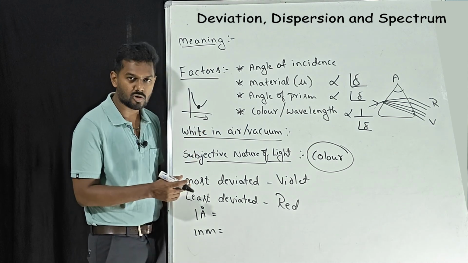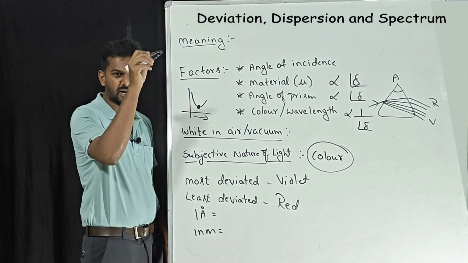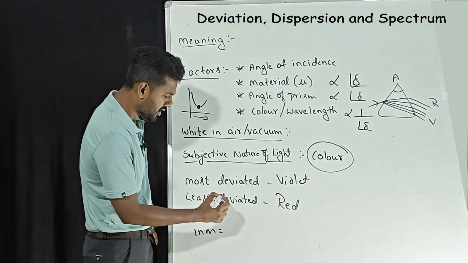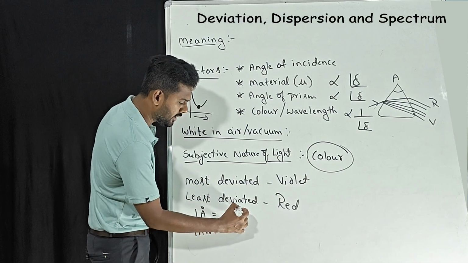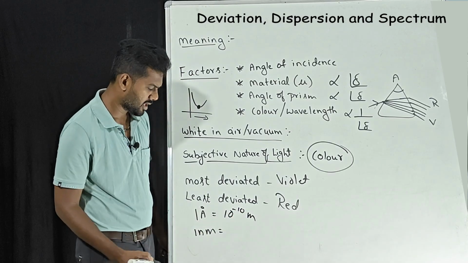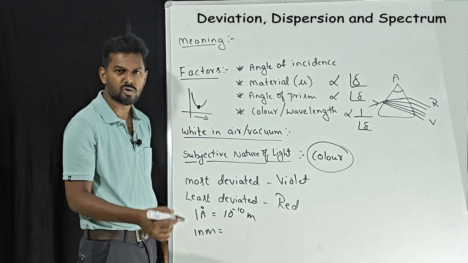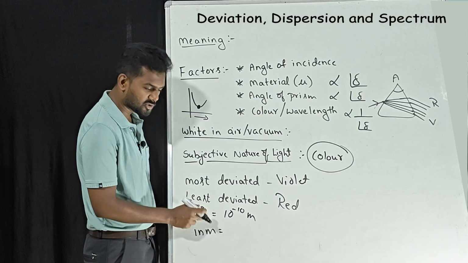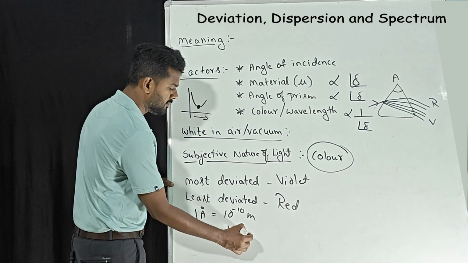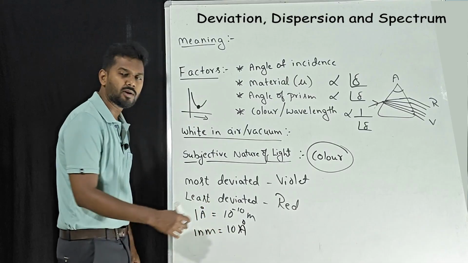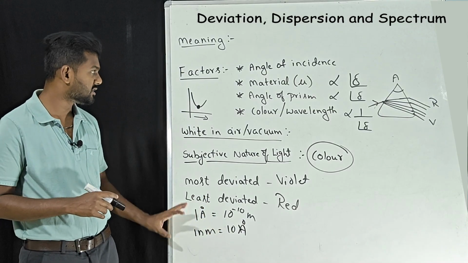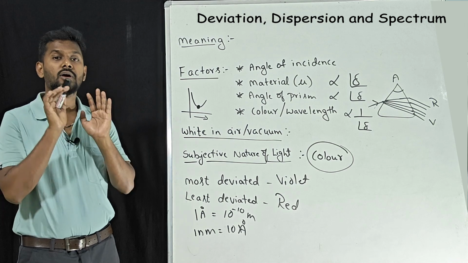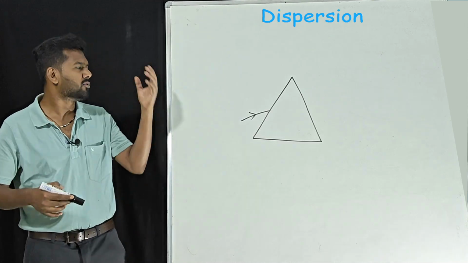Next, 1 angstrom. Above an A, if you write a degree symbol, that becomes angstrom. Here 1 angstrom is equal to 10 power minus 10 meter, and we know 1 nanometer is equal to 10 power minus 9 meter. Therefore, how can we relate these two? 10 angstrom is equal to 1 nanometer. These are the relations. If you know this much, that means you have learned everything about deviation. Now we'll talk about dispersion.